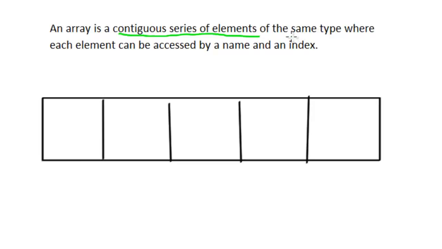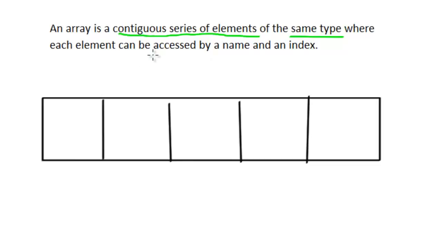The next part is that it has to be of the same type. A fancy word for being the same type is homogeneous. So if you're reading about arrays, you may hear about it being a homogeneous structure. That simply means that whatever we place in these elements has to be of the same type. We could have a character array, so all 5 elements would hold characters. We could have a string array where all 5 elements held strings. We could have a double array. It really doesn't matter what it is. But what we cannot have is a mixture of data types. We couldn't have a string in the first element, a double in the second element, an int in the third element. We cannot have that type of mixture. So that's what it means by same type.